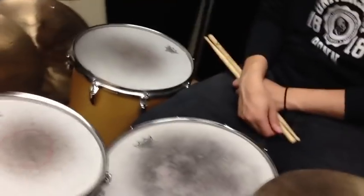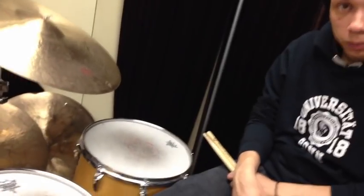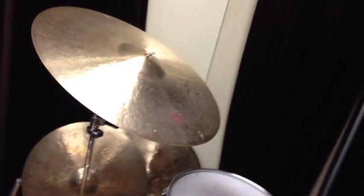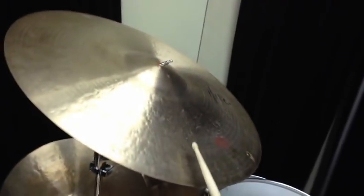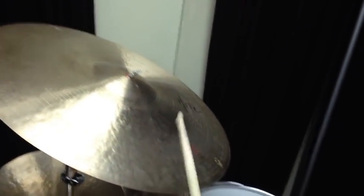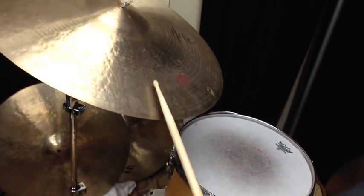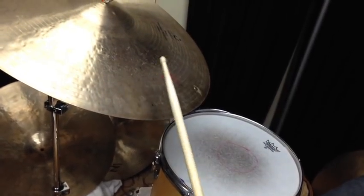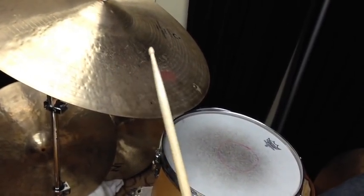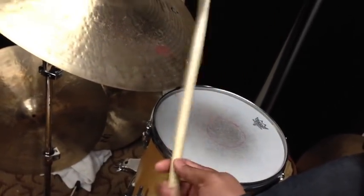Yeah, so cymbal, ride cymbal technique. A couple keys that are important. And the hardest time to produce the rebound is when you're playing at a quieter dynamic. A lot of times students are frustrated that they can't get the same rebound at this tempo or at this dynamic as they can here.